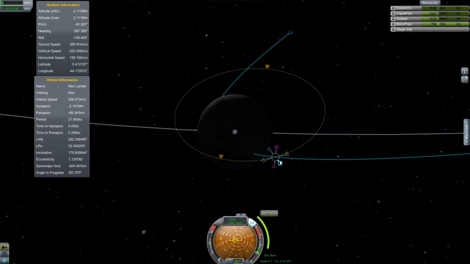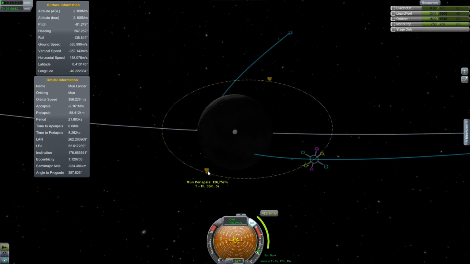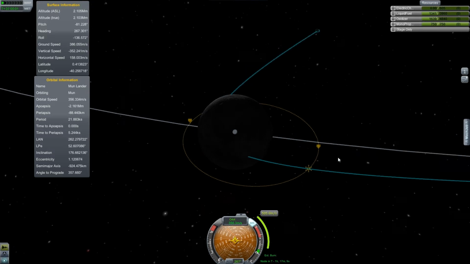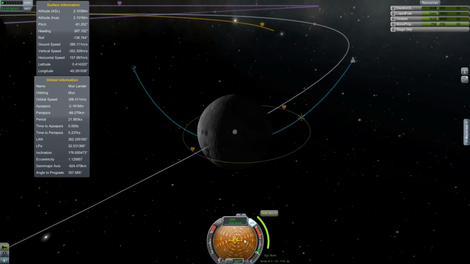Periapsis here. Okay. We're trying to get everything. There we go. This is going to be way, way high. 69,234. That will put us in an orbit around the moon. The burn time is not even a full second here, because it's so.